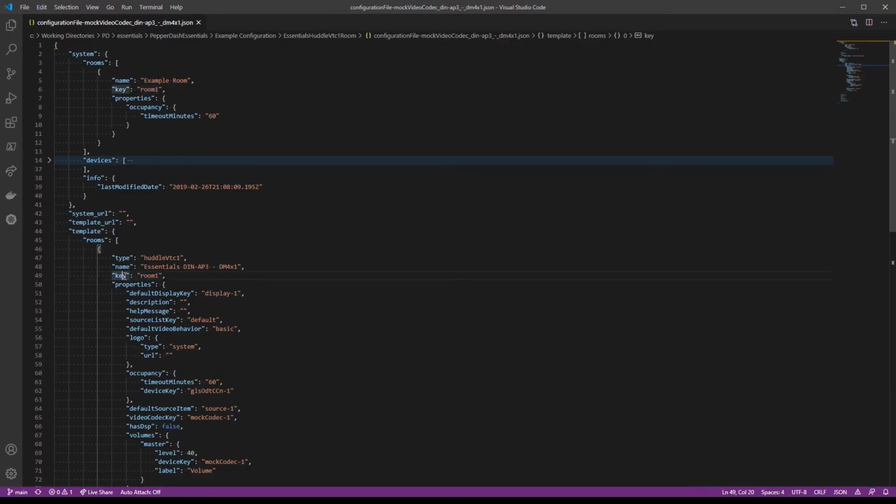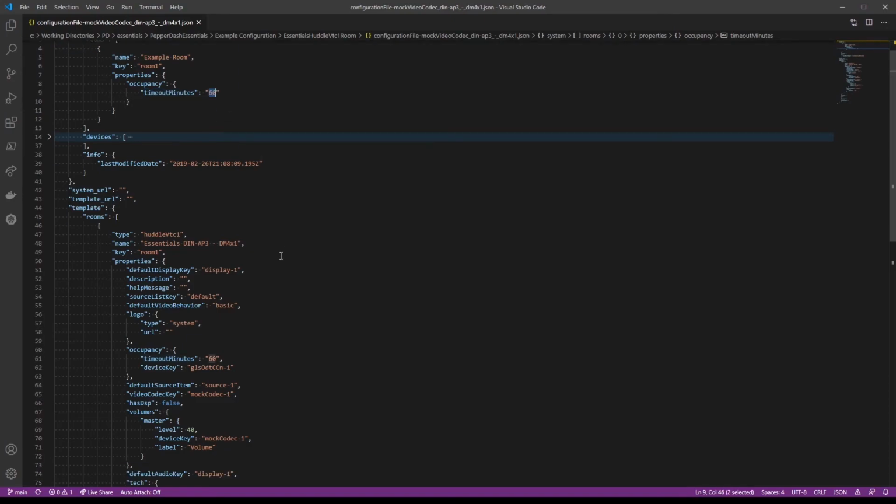So that's how the merge algorithm handles overlaying the data. It finds the key value of room 1, and then when it sees the system and it has an item in the rooms array of the system, it sees a key value of room 1, and then it takes any properties like the name and overlays them. Same thing happens here with the occupancy value. We have a properties object that contains generic properties about any kind of device, and inside that is an occupancy object and then a timeout minutes property of 60 minutes.